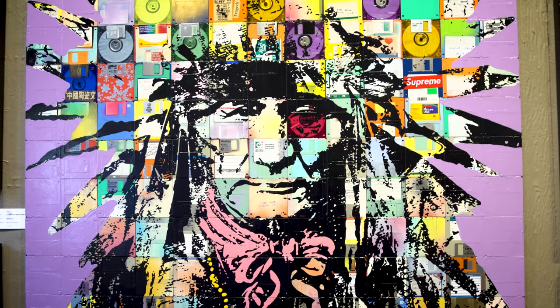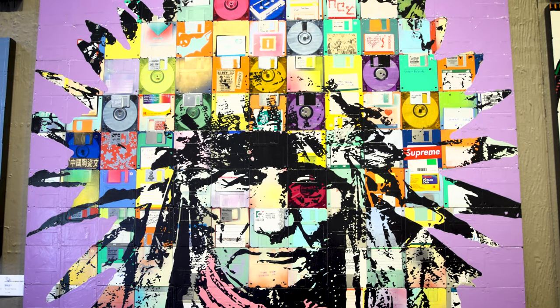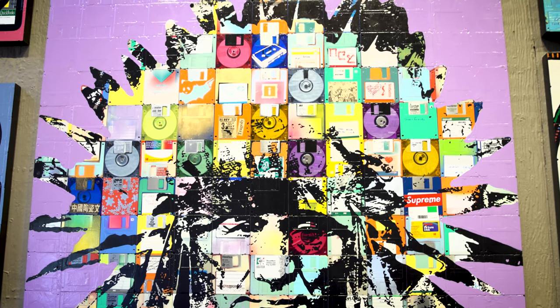I began more as an abstract artist — completely abstract. Over the last 15 years, I've become more and more figurative. But I do have some series where I paint on paper and canvas and wood panel without the floppy disks. I kind of mix a lot of the pop art that I grew up with, that I'm influenced by, and some of the fashion logos you see everywhere now. It's kind of nostalgia blended with today's culture.